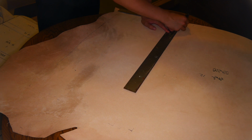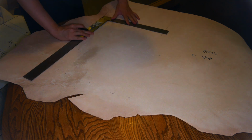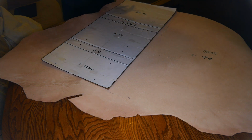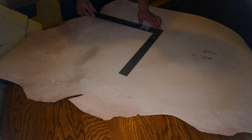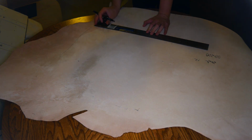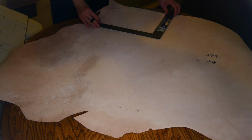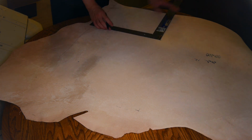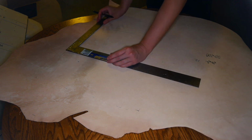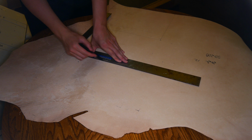And since this is the first time I'm doing this, I'm being extremely careful on the measurements. I'm using a square and then putting the template on top just to see if that works appropriately. And once that's done, I'll be able to get a better idea of how I want to cut the piece of leather. It's also important to note which part of the leather you're going to want to use on the shoulder.